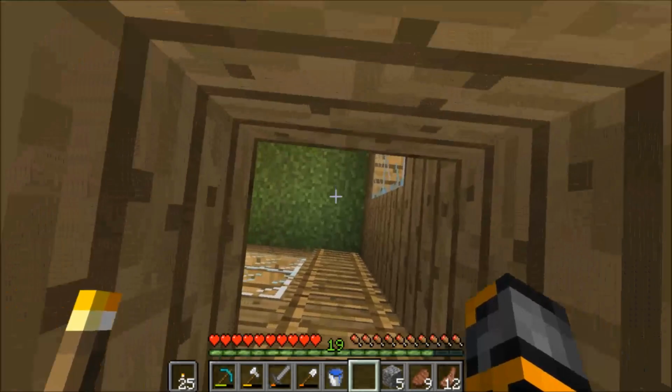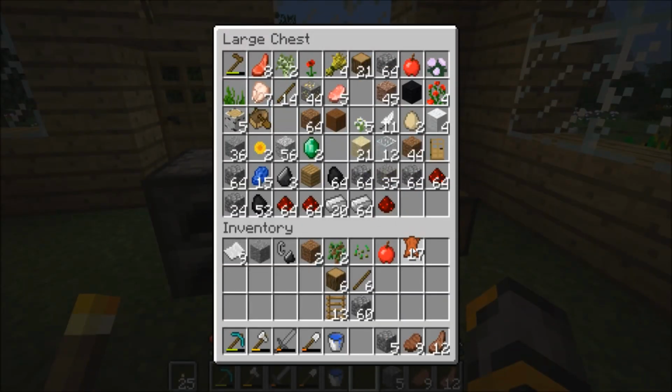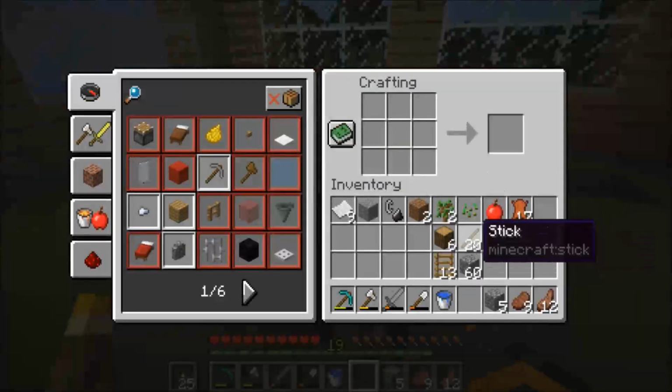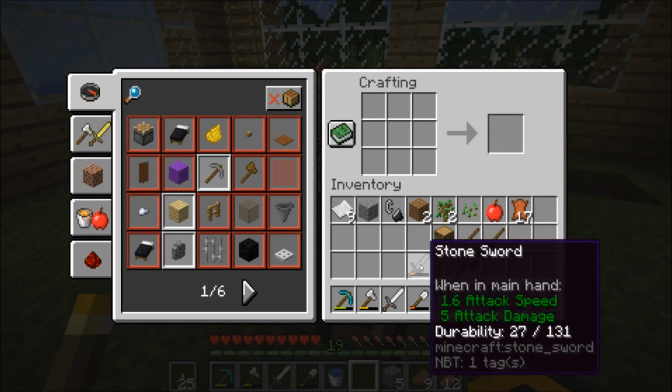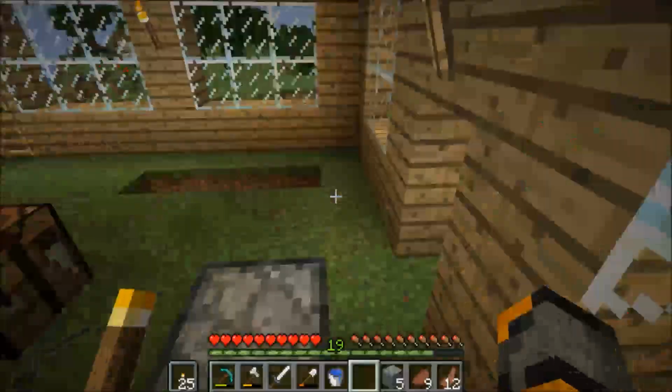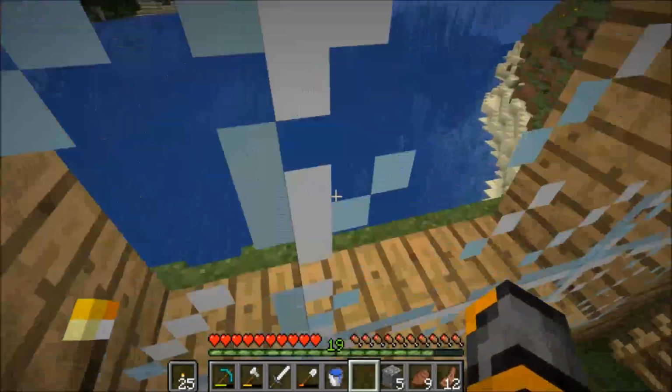Let's head on down. Now what I need to do now is gather up some more leather. So I've got 17, and if I remember you need 45 for the 15 bookcases. So I'm going to grab some more sticks, a bit of iron. I'm going to craft myself up a new sword first. That's how you make a sword, that is. I haven't played vanilla Minecraft for a fair while now, I think probably about a year. And where can I hear those spiders?